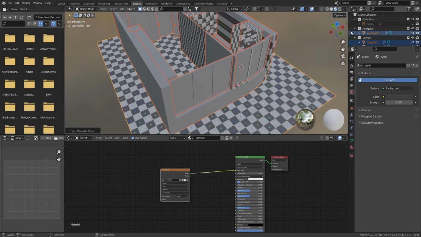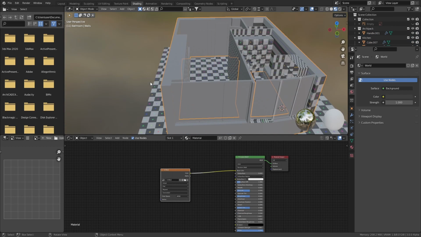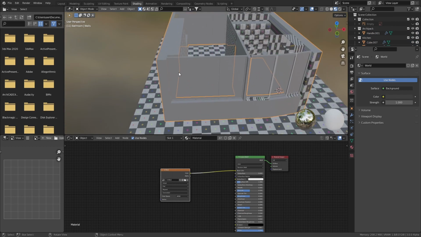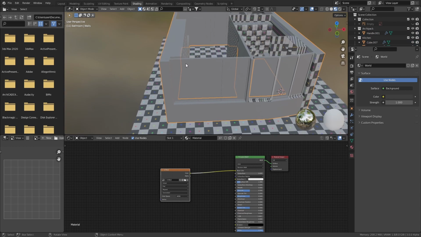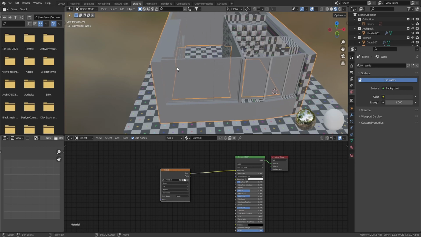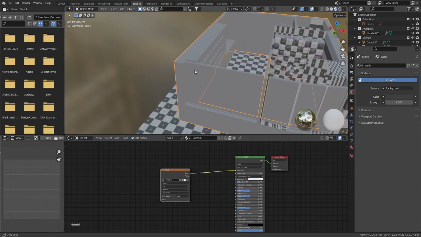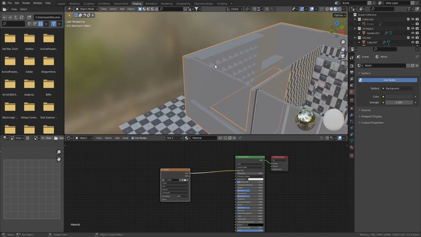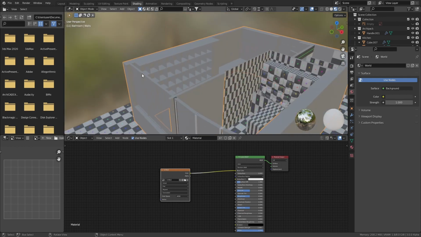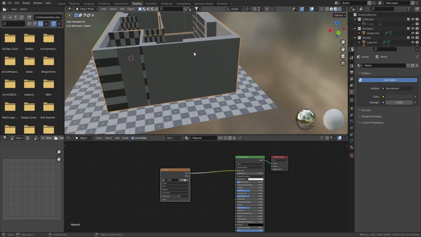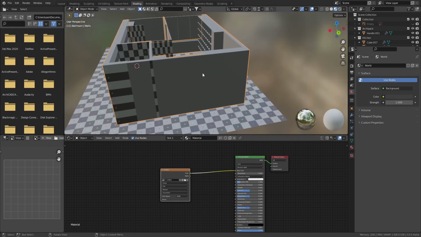So first of all, I need to start with the wall. So in this tutorial we use an easy method. So I will use just smart UV project or a cube project. These two methods are automatic, so I will not use the manual method that I used before, adding seams and then unwrapping the object. So I will use some automatic operations.